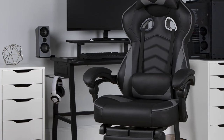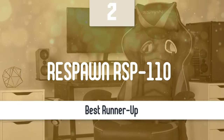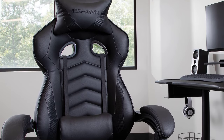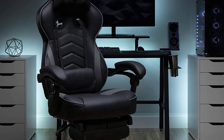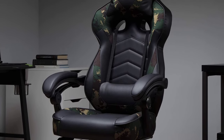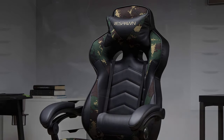Number 2: Respawn RSP-110. Before we talk about the best model overall, let's look at the runner-up. Part of the reason for its popularity is its versatility — it works very well as a living room console gaming chair. The mesh fabric is ultra-breathable and will stay cool no matter how long you sit in it. The integrated lumbar support is height and depth adjustable, ensuring precise posture support similar to what the Herman Miller Aeron offers. Quality build, easy assembly, and comfortable settings top the pros list.